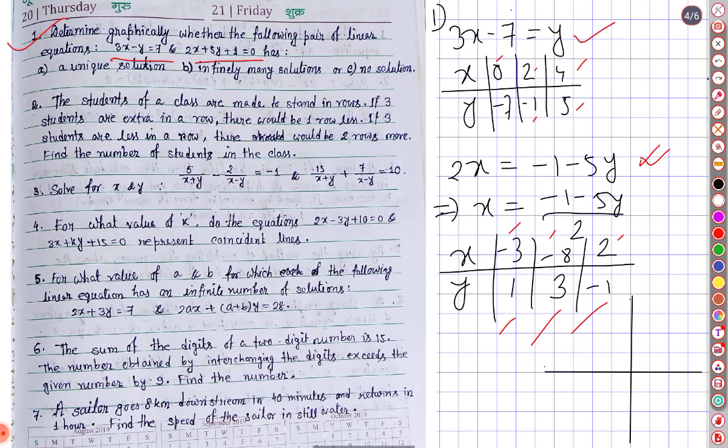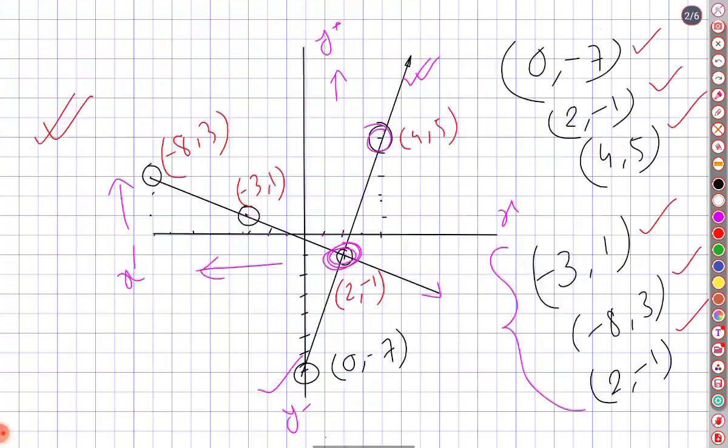Option 1. A unique solution means you will see how many points of intersection you are getting. If you are getting 2 points of intersection, then two solutions. But generally what happens, either you will get a unique solution, like this intersecting line, or you will get two parallel lines, that means there is no solution.